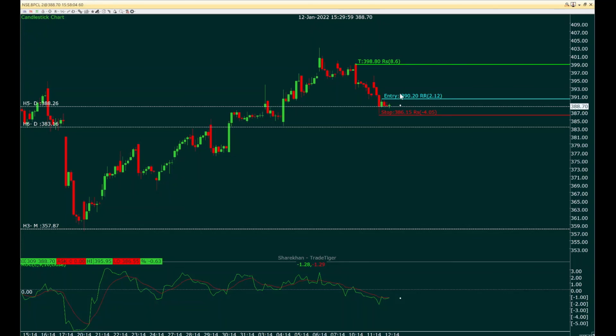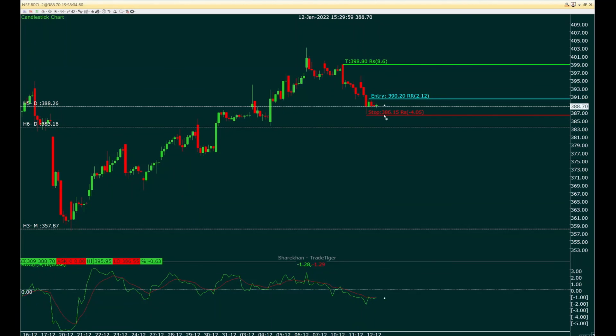In case it does not work this way, what we can do is plan some of this area, which is the bottom of this portion, and better than this area, if we can wait for this wick kind of structure, which is having a hammer, this is one of the good areas where we can wait for price to come down. In case price does not come down, this is the plan we can trade.